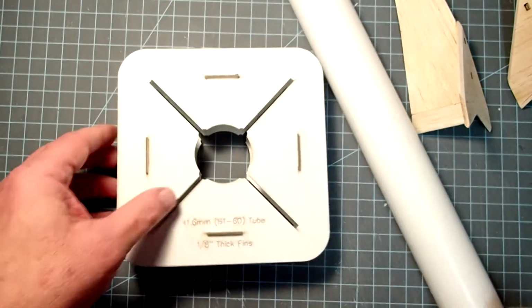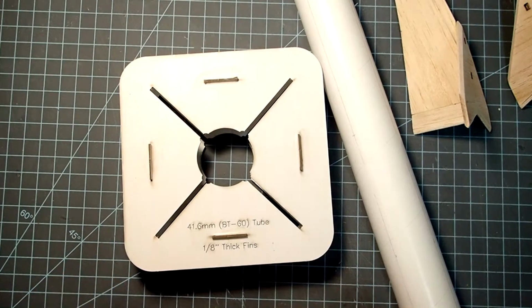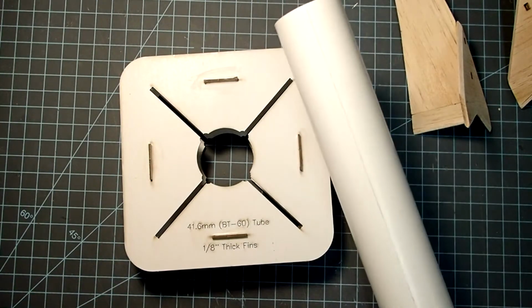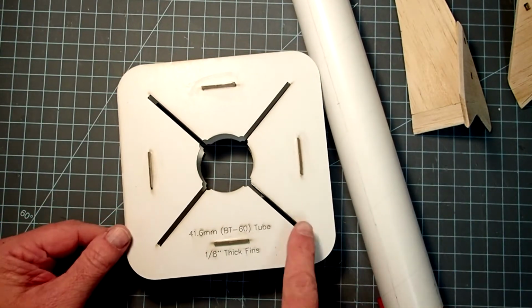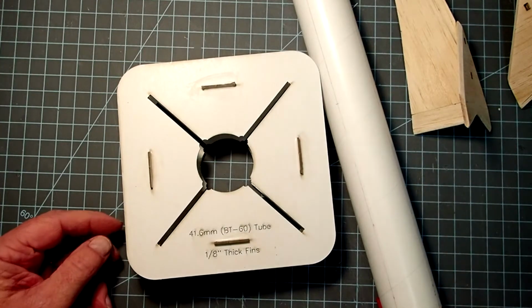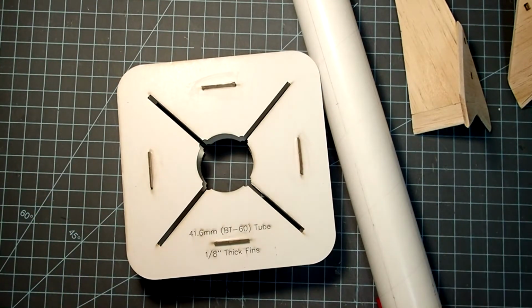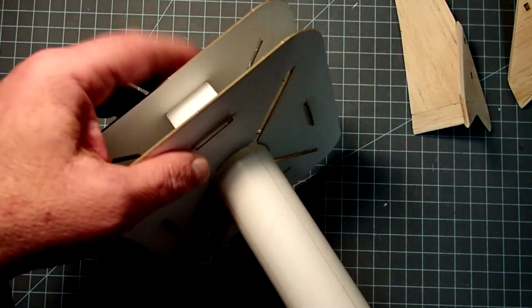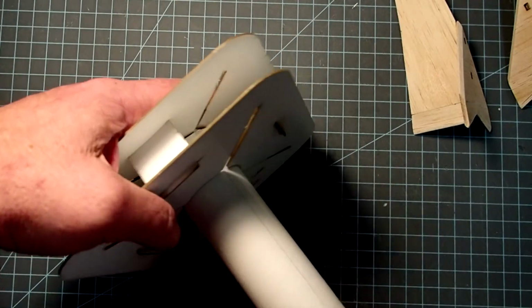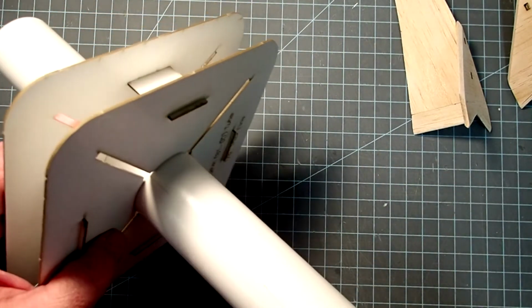Now the other reason, if you purchase and plan to build a lot of Rocketarium kits, virtually all of their kits are based on a BT60 body tube. And so really you can just get two of these, one for the 4-fin and one for the 3-fin, and you're set to build most of their kits. Alright, so I'm going to go ahead and insert this here and line it up along one of my fin lines.